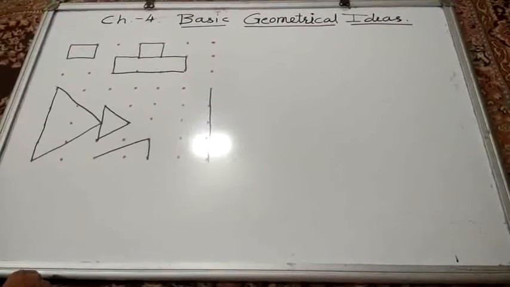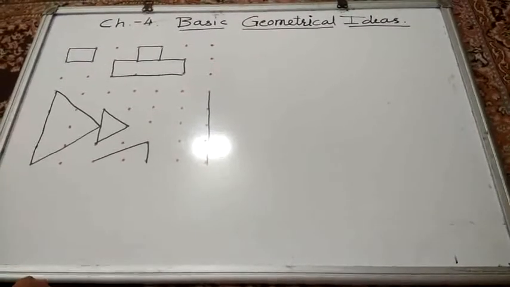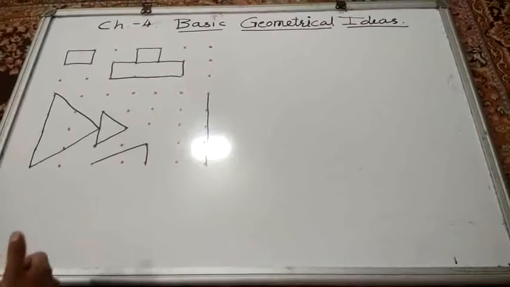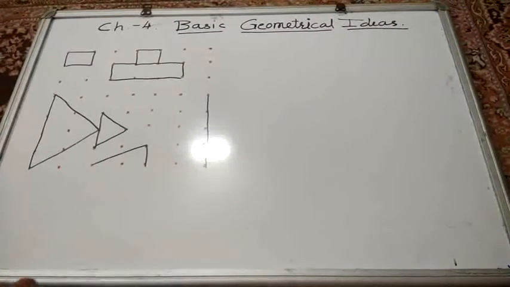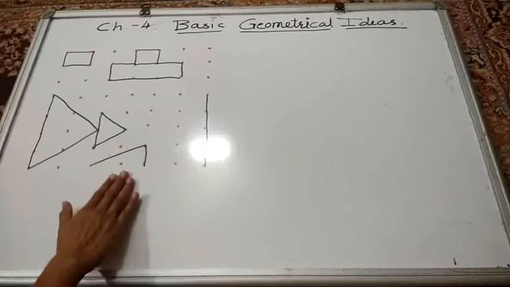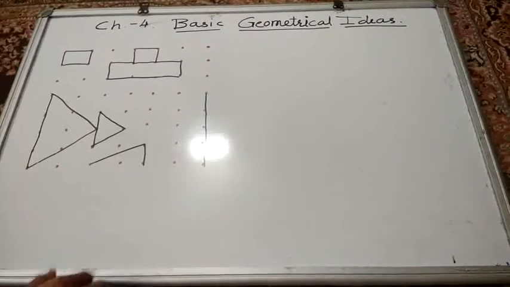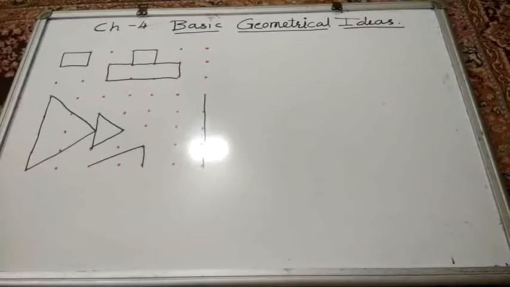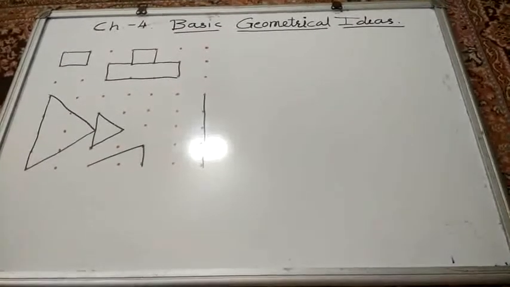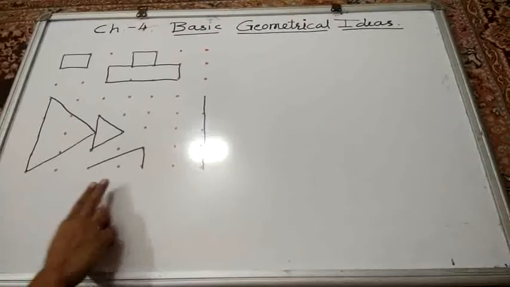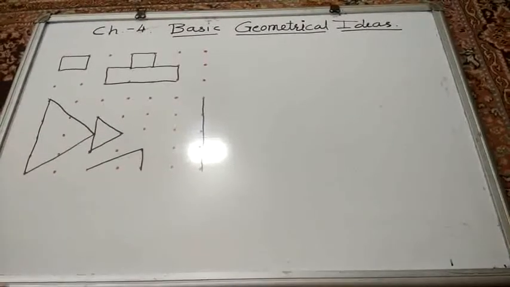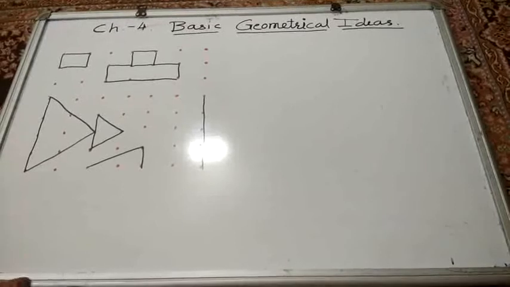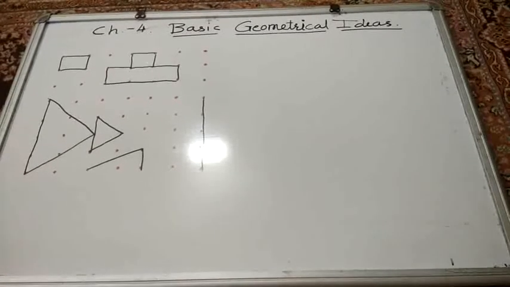Now the second question. Would it be possible to make a rangoli on a scooter or on an elephant's back? No, because to draw this rangoli, we need a plane surface, and are the scooter and elephant's back plane? No, they are curved shapes. That's why we cannot draw this type of rangoli on a scooter or on an elephant's back.